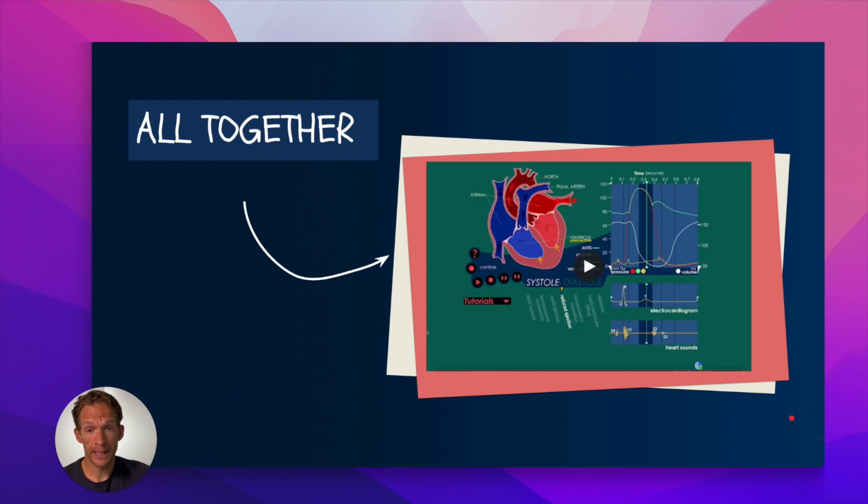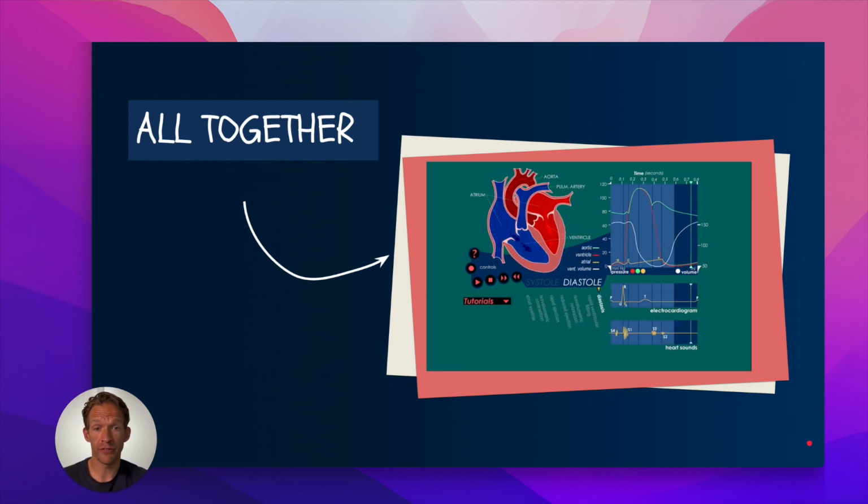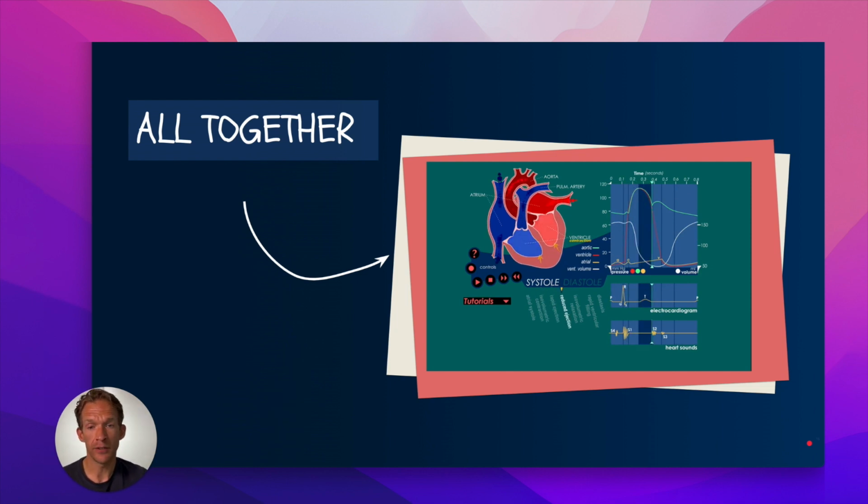All right, and that was almost it, if not for this one. We will have a look at this animation, which is a beautiful animation that shows again all these different events synchronized in time. The official animation is available through the intranet or through the slide. So if you click the link, then you can open up this in your own browser. I definitely recommend you to do so because you can play around, you can see which events occur at which point, and you can just play it over and over again until you really get the full picture of the whole cardiac cycle.